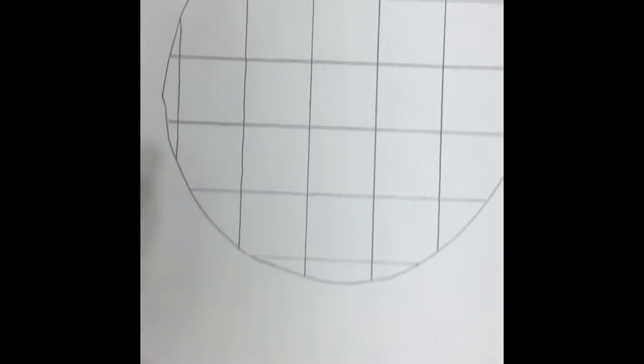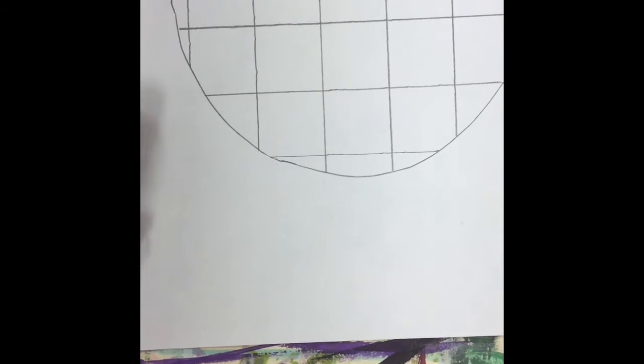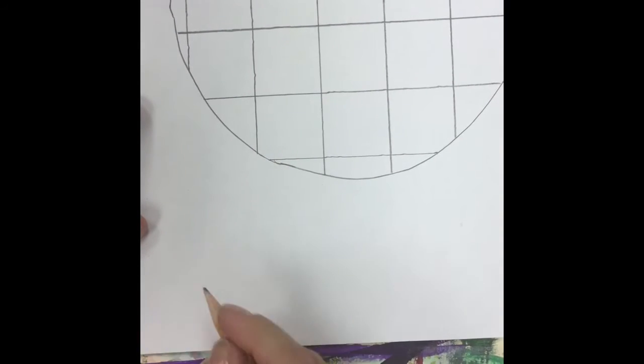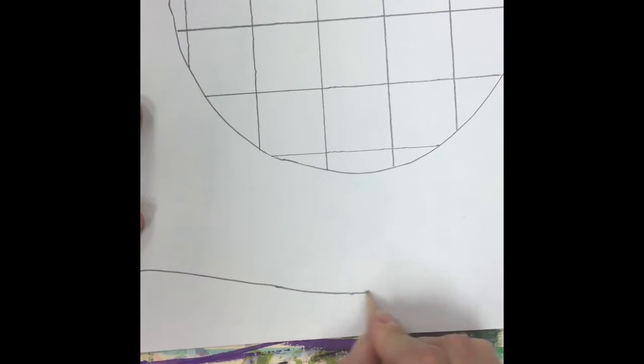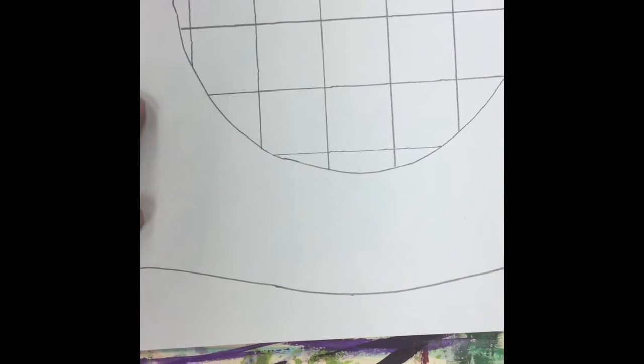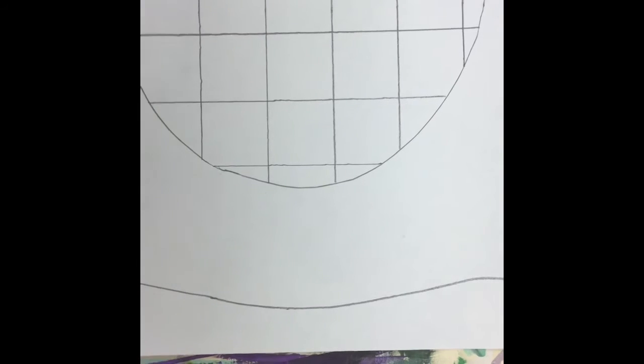At the bottom of our piece of paper, we're going to draw our ground at the bottom. And you can either draw it as a straight line, you can use your ruler for that, or if you want to kind of add some variety to it, you can make it like a gentle wavy line. I'm gonna make mine something like that, kind of wavy across. Okay?